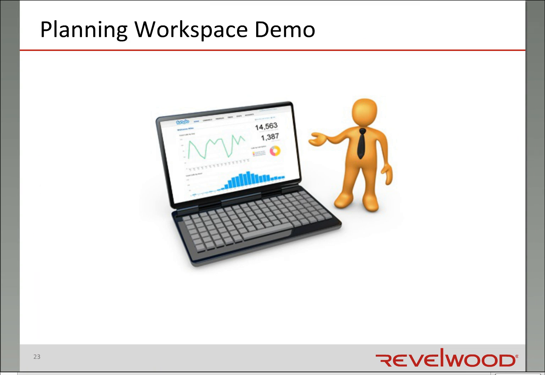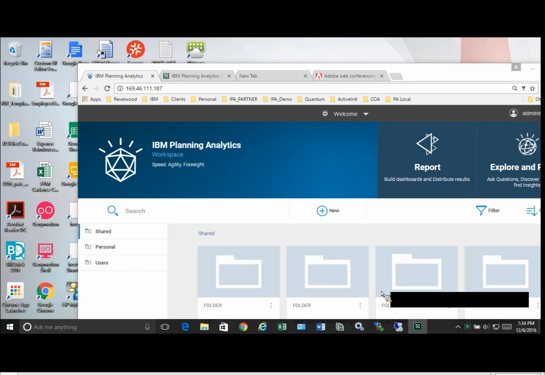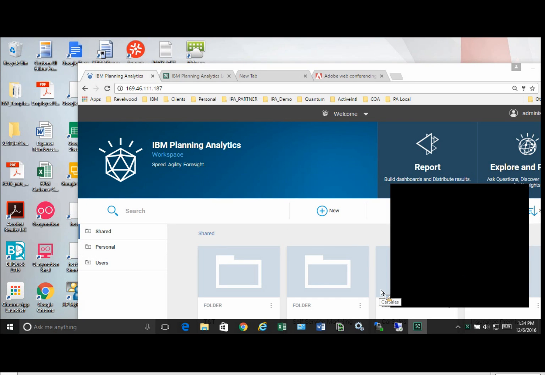Anyone want to see a demo? So hopefully this part will work. Let's see. I want to share my screen, and I want to share this environment.